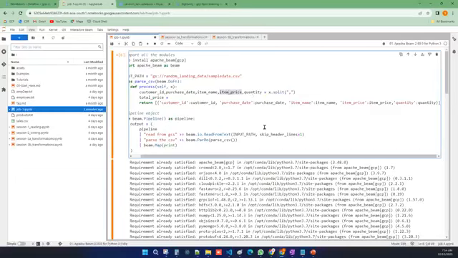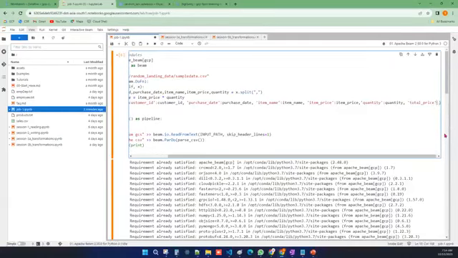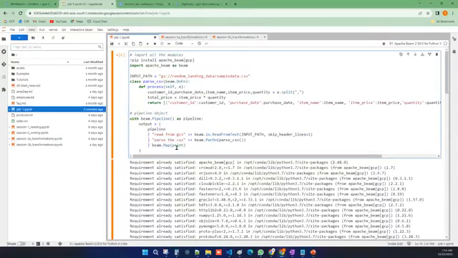Item price multiplied by quantity, right? Unit price multiplied by quantity. If you want to use this total price here, you can actually use it. So that's the thing, and let us try running it.